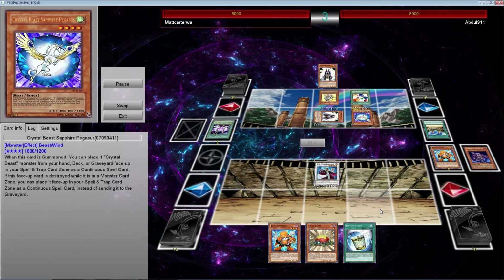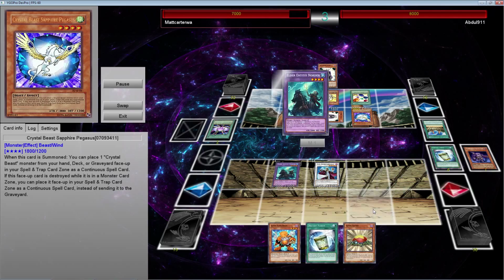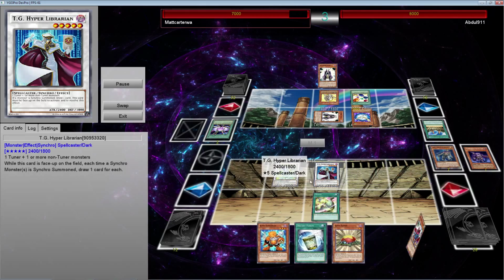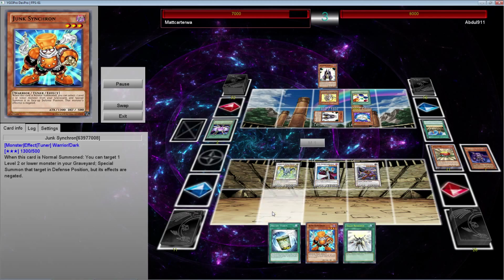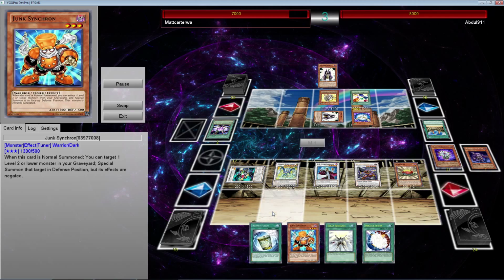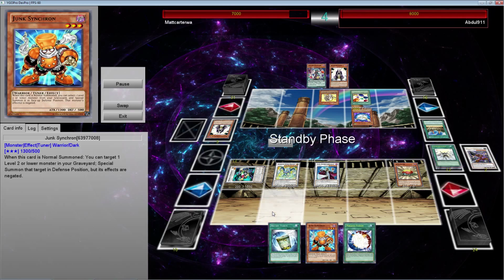Hyper Librarian gets me another instant fusion for next turn, summons Noden, summons Raiden, summons Spark Dragon, which I really like this. A bunch of other random stuff. And I previously had Quasar in this deck, and that's what I was going for right now. I was like, I guess I'll Quasar, and I was like, oh, I took out Quasar, crap. I guess I'll just end here.